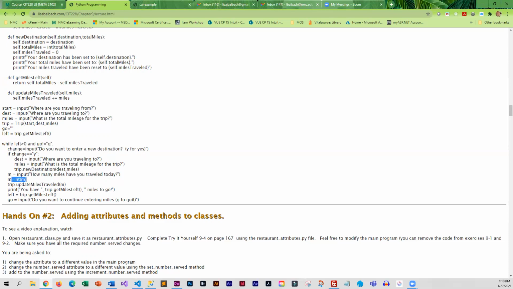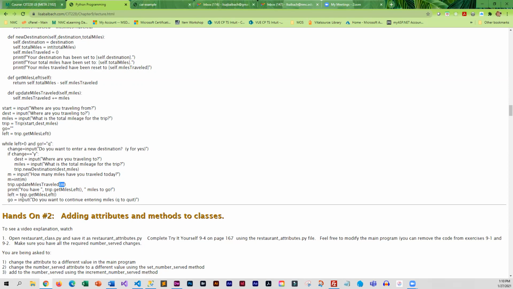You'll notice I'm doing a conversion here. Now, I wouldn't need to do that because I am converting in the class. However, if I didn't write the class, I wouldn't know that. So I'm just making sure that it gets converted. And then I'm passing that along to update miles traveled. Okay, and then I'm printing out how many miles are left.